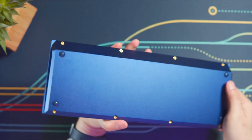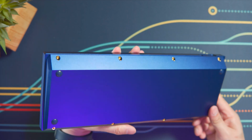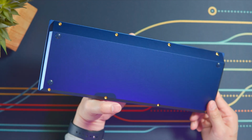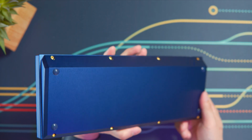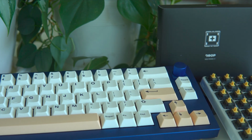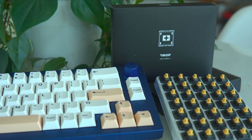So it definitely looks like they made the bottom case a little bit thicker, a little bit heavier, and there is not a lot of room behind this PCB for anything probably more than a tape mod. And that's probably why this foam that's behind it is as thin as it is. Now I chose to get the bare bones version so I could drop in my own switches, and I chose to go with the Drop Holy Panda X's to see how that will work out. So let's see how this sounds out of the box as well as with the stock Holy Panda X's.